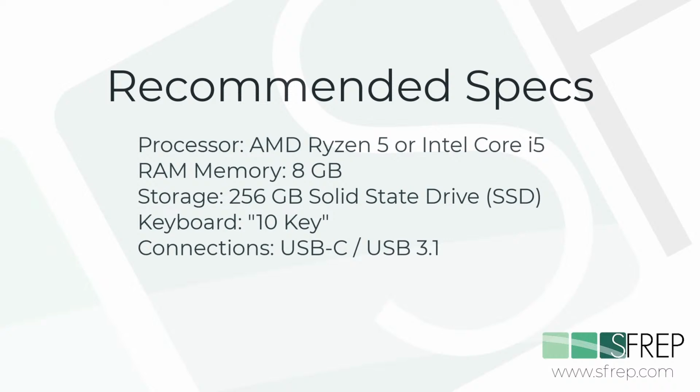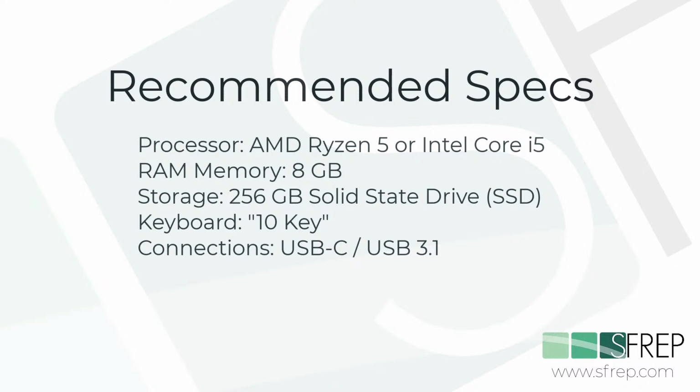These are the recommended specs if you're getting a new computer. We recommend an AMD Ryzen 5 or an Intel Core i5. Remember that the Ryzen processors and the Core processors now have kind of the same numbering scheme, so an AMD Ryzen 5 is the same thing as an Intel Core i5. I do like the Ryzen processors better, though. They're a little bit faster, they're a little bit cheaper, and they have much better graphics. Recommend at least 8 gigs of RAM, but always buy as much RAM as you can afford.